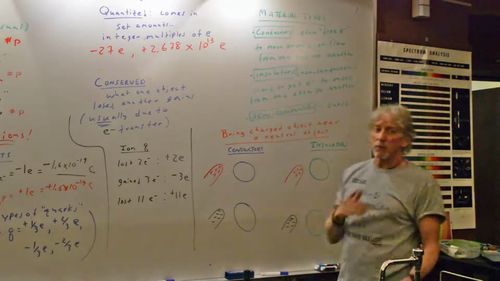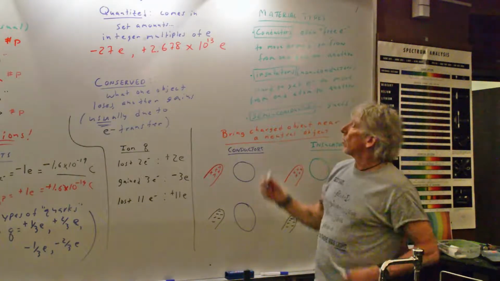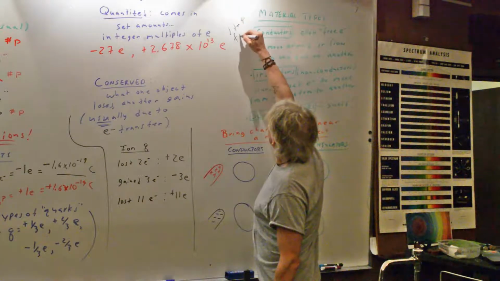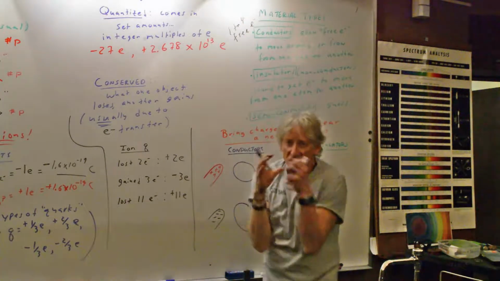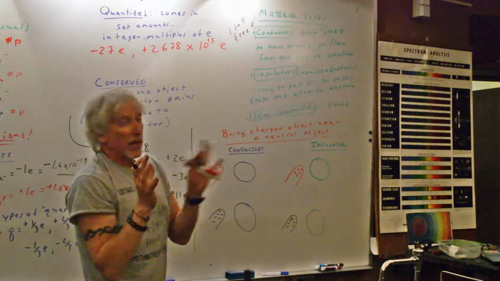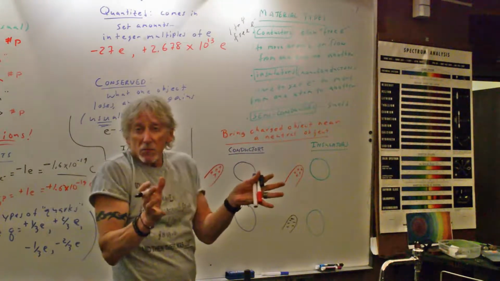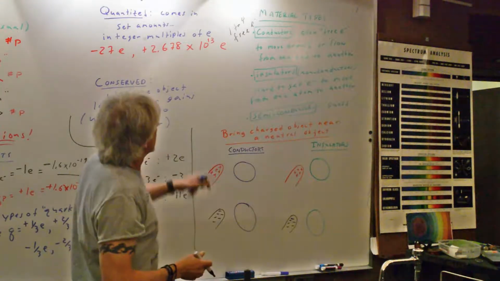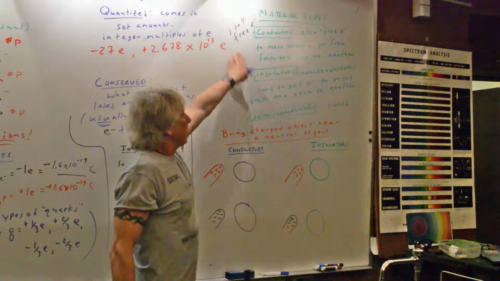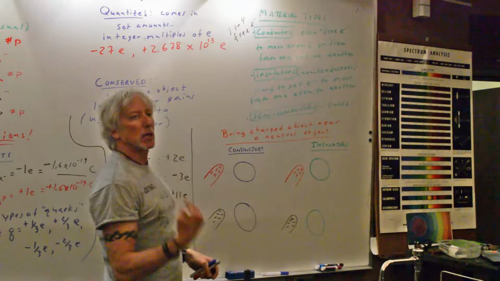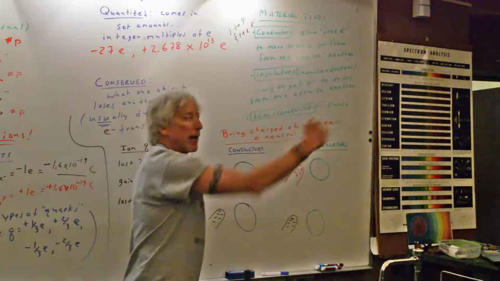In metals, this is a fun topic, there are 1 to 4 free electrons. The other ones are stuck in close to the nucleus, but there are 1 to 4 free electrons in metal atoms. And they just go where they please, right? And they're allowed to flow. Insulators or non-conductors, it's hard to get the electrons to go from one atom to another.